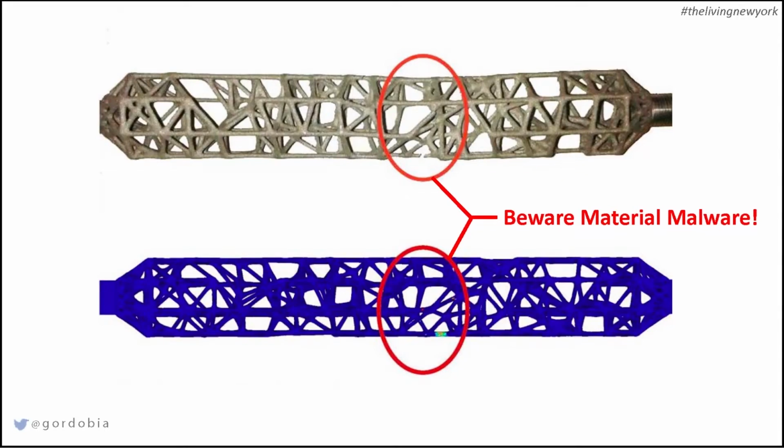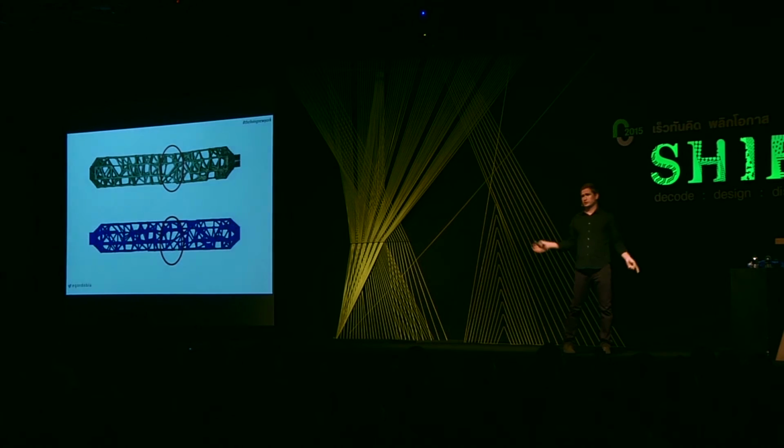Well, this is interesting because we said, all right, we understand that concern. Why don't we prove to you that the software can predict how it will break? So we took all of these samples of these structures, these really intricate, complex structures, about that big, and we broke a bunch of them. And you can see that we're able to predict, if you see the little green spot there, that's the finite element analysis showing that that's the highest stress area. And the physical sample broke exactly where we predicted it would.